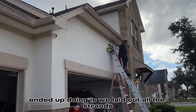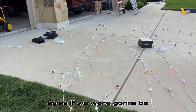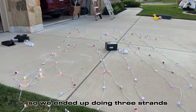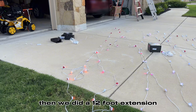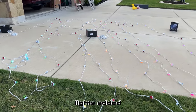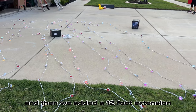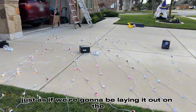So what we ended up doing is we laid out all the strands as if we were gonna be laying it out and putting it on the roof. We ended up doing 3 strands to start off with. Then we did a 12-foot extension with a 4-foot extension. And then we added the rest of the lights. I believe we did 3 more strands after that, and then we added a 12-foot extension just as if we were going to be laying it out on the roof.